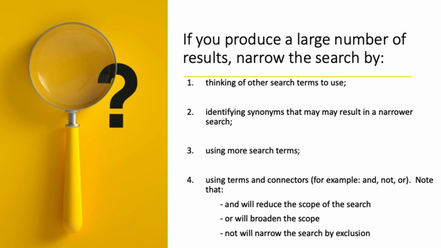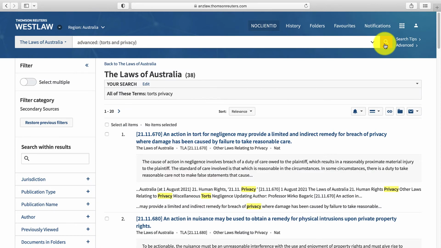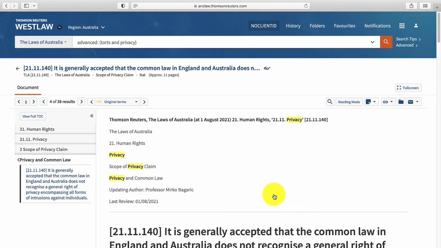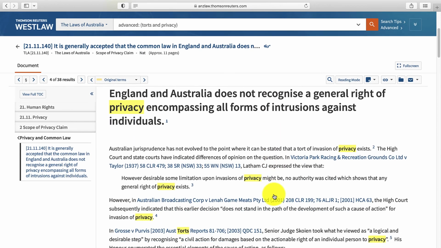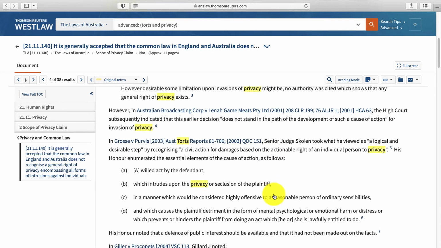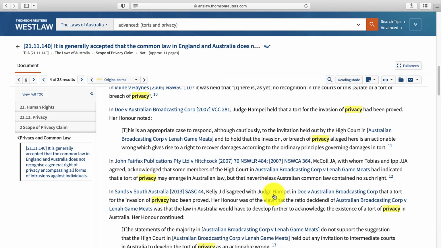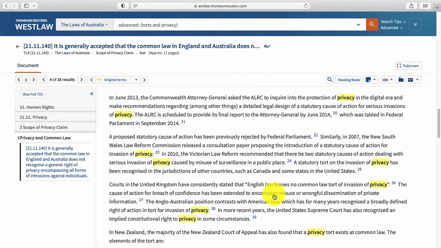Note that Westlaw provides some guidance on the use of search terms and connectors, so if you are producing thousands of hits, have a look at that in detail, as it may be able to help you narrow the search further. But let's now have a look at one of the paragraphs that we've produced here. Let's have a look at this one, and you can see that it produces the paragraph with reference to cases that you can link through and view within Westlaw, and legislation as well.